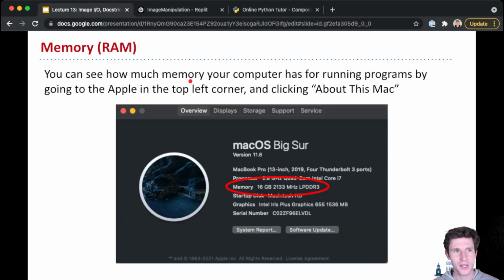Memory is kind of like scratch paper, and it's where all those frames that we talked about are stored. If you're curious, you can see how much memory you have by going up to the apple in the top left corner if you have a Mac and clicking About This Mac. And then you should see here in this overview where it says memory, it'll say 16 GB, 16 gigabytes on my computer. Yours may have 8, it may have 4. Usually it's a power of 2, so it could have 2 if it's a particularly old computer. So this is your memory.